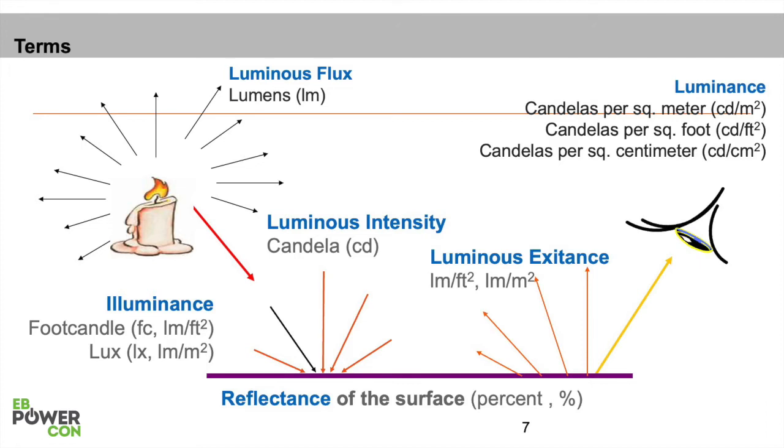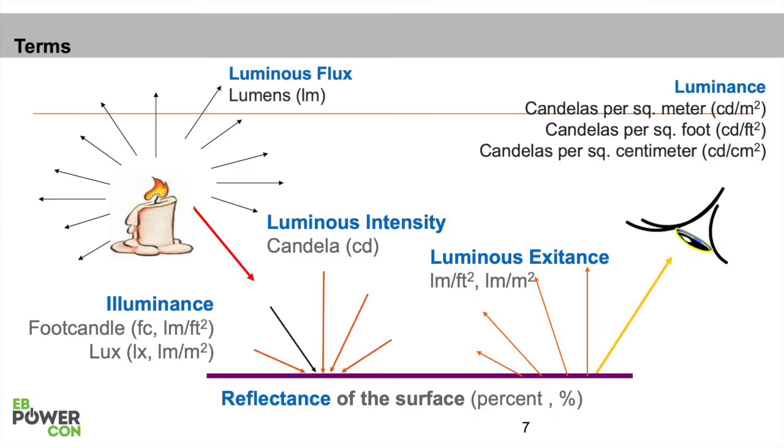Another lighting term that you need to think about is illuminance. Illuminance is the amount of light striking a surface, also known as incident light, where the incident is the beam of light actually landing on the surface. So if you're designing an office, you want to know how much light is on a desk. That's your illuminance value, and it will be in foot candles or lux.